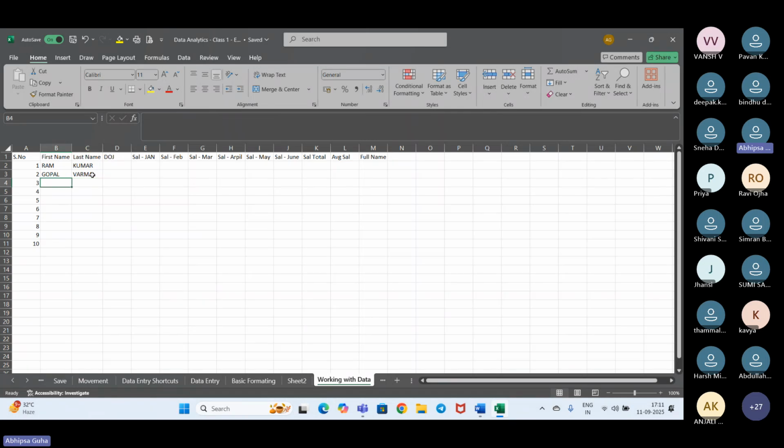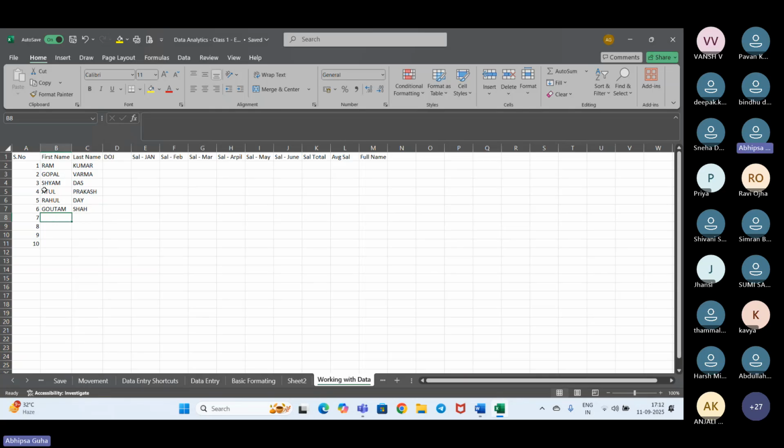Next we can include Shyam, with the surname Das. Next Atul, surname Prakash. Then Rahul, sorry, and the last name as they. Then Gautam, and Shah we can put as surname.